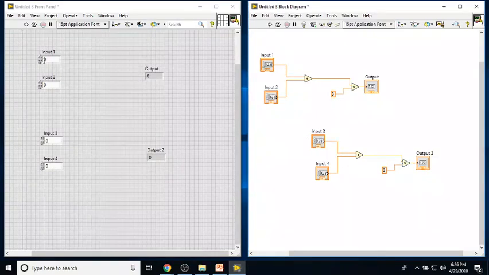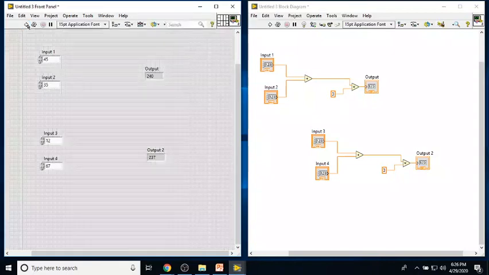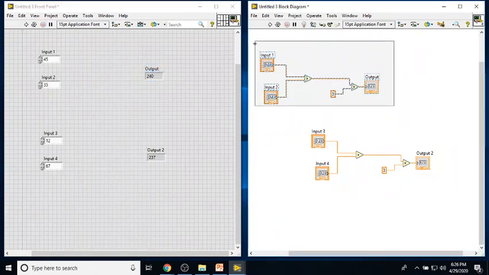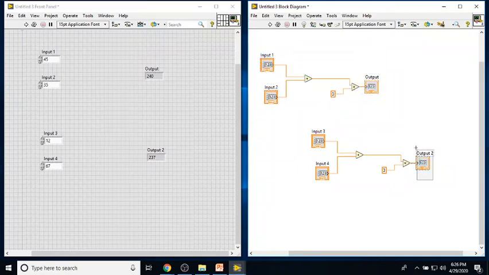So in this application also, if I give data and run it once, both the codes update in parallel. Both the outputs update in parallel. The reason is this particular output is derived from this input, and this other output gets its data from this other input. So this output will never wait for these inputs, and likewise this output will never wait for those inputs. This is basically called a data flow model.